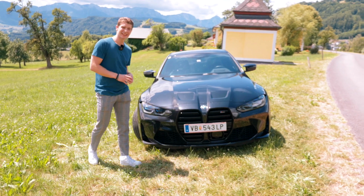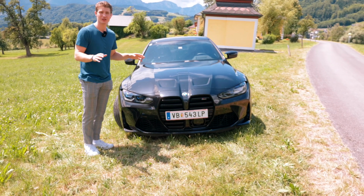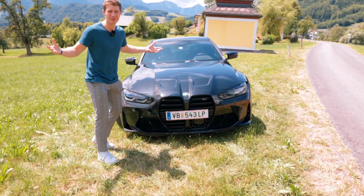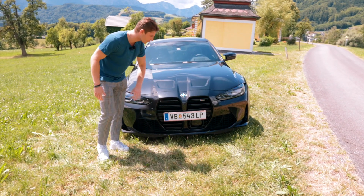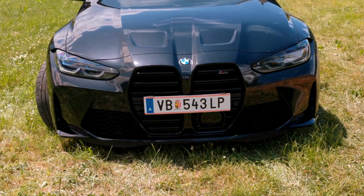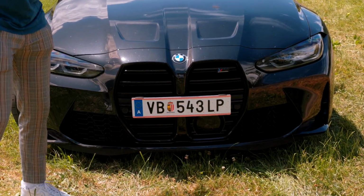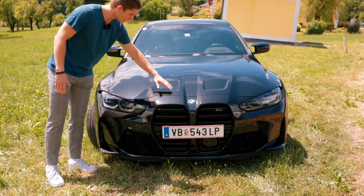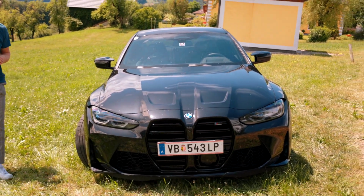All right guys, before we take this absolute monster out on the road and see what it's all about, I want to quickly talk about the exterior, because the looks of this thing, as we all know, when it first came out was quite controversial, especially with these front kidney grills. And to be honest, now looking at it, especially in this murdered out spec, I think it looks really freaking aggressive and it's unique. You also have these two front indents on the hood right here, which I think look really good and add to the aggressive look.